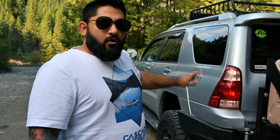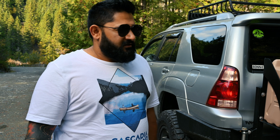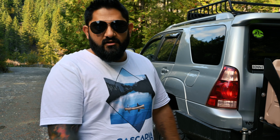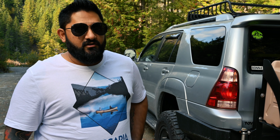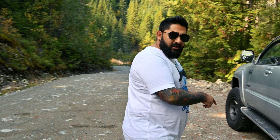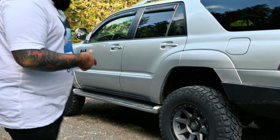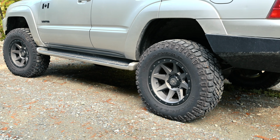And the front was lifted with coils as well. So these are Old Man Emu heavy-duty coils, 2896, I believe, and the front ones are 2886. So they're also the heavy-duty coils made for bumpers. But ours is a V8, so there's quite a bit of extra weight at the front anyway. So I think the heavy-duty coils do well. What else? We got bigger tires on it. These are 285/70/17 Wrangler Duratrek. They're pretty good. They're aggressive.